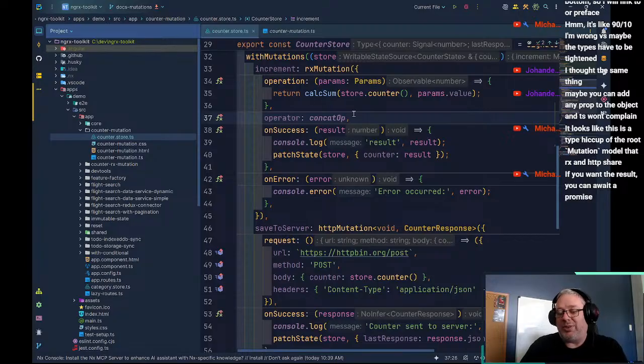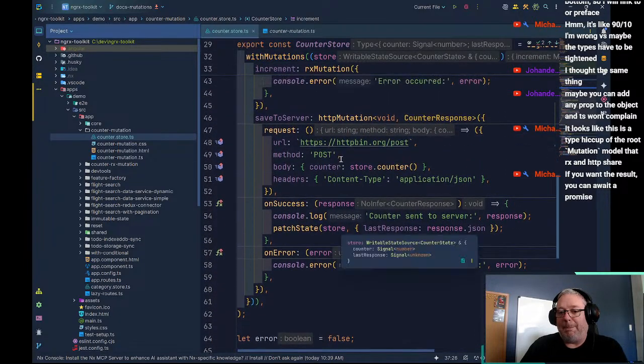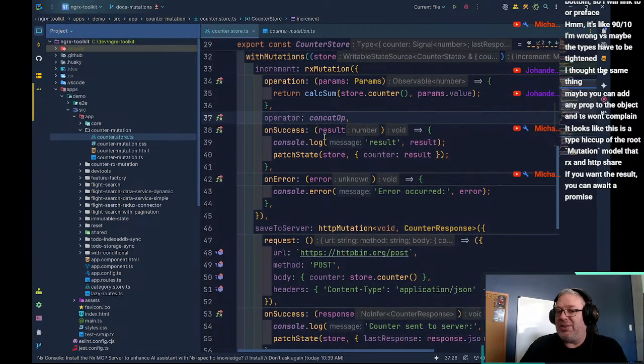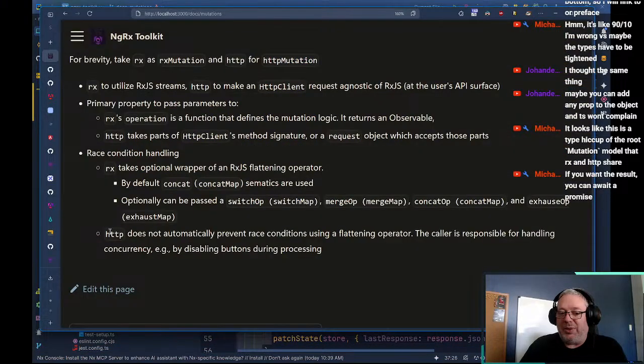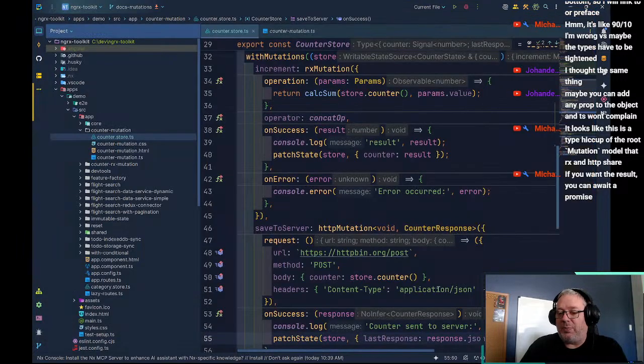Like whatever I wanted to do. I'm curious about that because that statement, I'm curious why this statement exists, why we can't use a flattening operator here. It just says it doesn't automatically prevent them using a flattening operator. It doesn't say that we can't do it. More curiosity here than anything, just feedback on that, Michael.